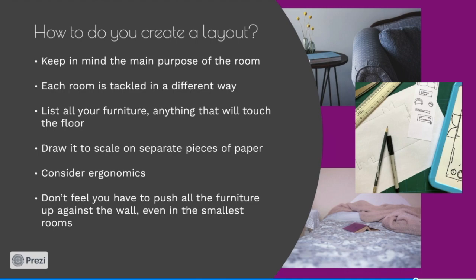You need to consider the ergonomics. This is the size and movement of the human body. There's no point in creating a cosy sofa and coffee table layout if your knees are catching on the table. And another example, you might want to create a corner desk in the corner of a room, but if you can't get the chair out from under the desk, that's not going to work either.